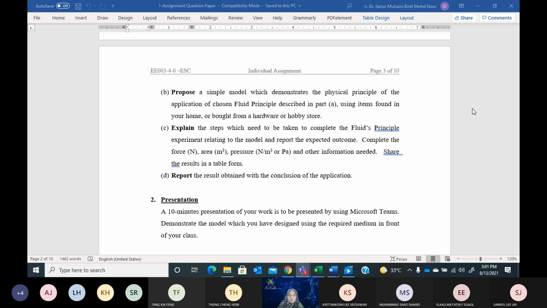So students need to come and bring their model, whatever. If got pipe, pipe. If got tank, tank. They need to bring it and then demonstrate their model. A model is like a prototype that you make. You can use Tupperware, you can use any container, depending on which one you want.